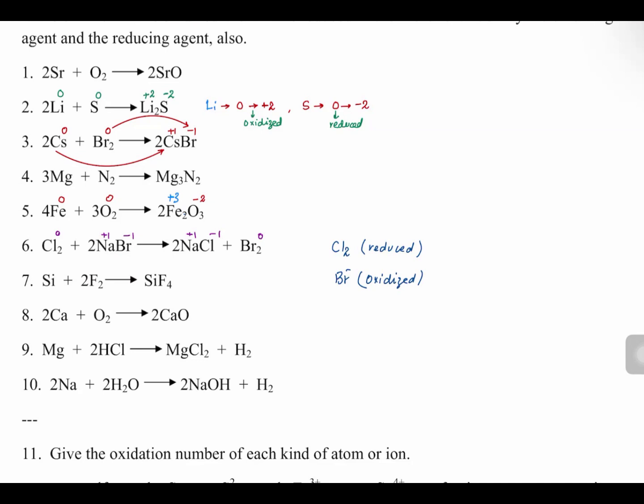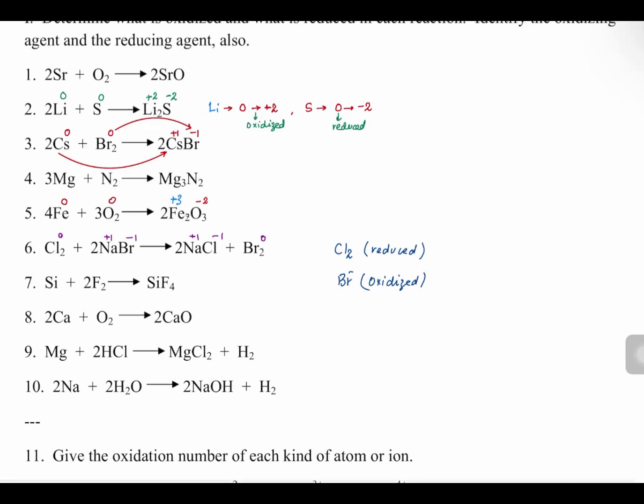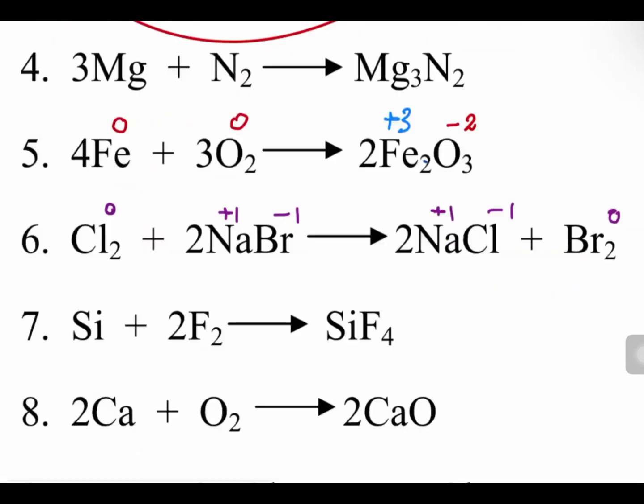Sir, can you repeat? I don't understand this part. Okay. Basically, I'm telling you that this is Cl2, the free element, the diatomic one, and this is 0. I told you all the diatomics are 0, whether it's H2, O2, N2, Cl2, Br2, I2, At2, they all are 0. It's changing from 0 to -1. How can you tell that this Cl is -1? You know, Cl is in group 7. All the group 7 elements have -1 charge.